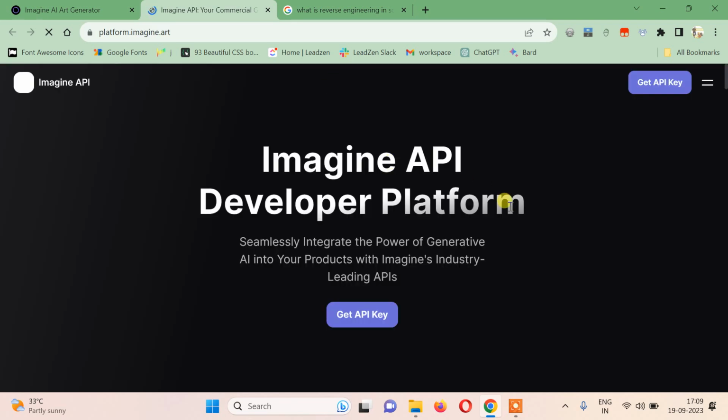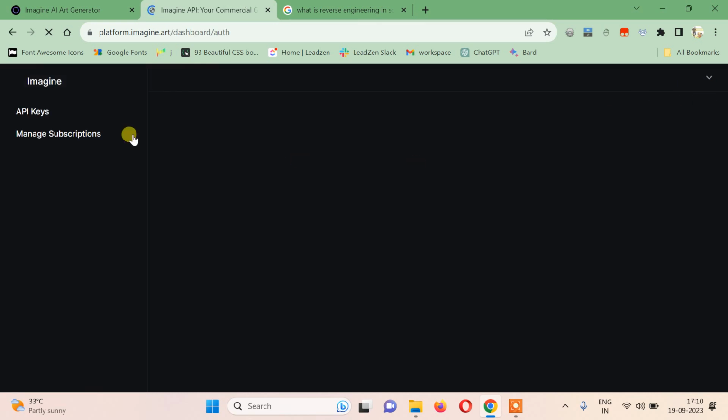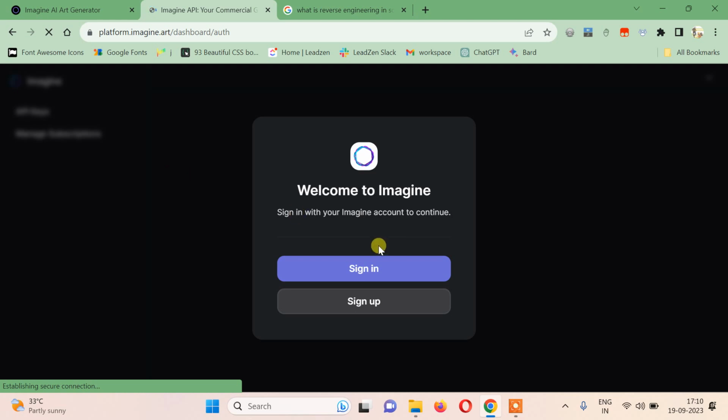So if I go to the API page, let's see what opens here. I guess I should check the pricing for this. Just wait for a moment. Okay, so here there is an option to sign in.